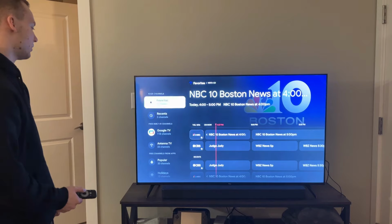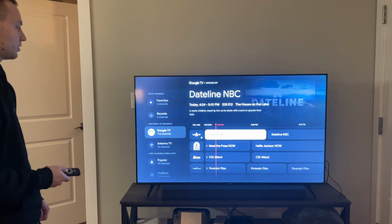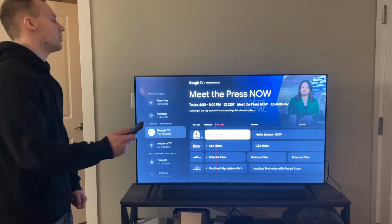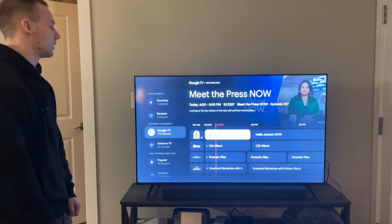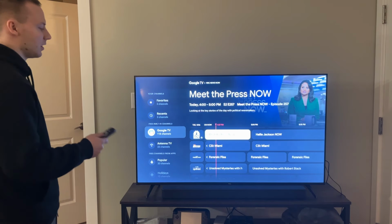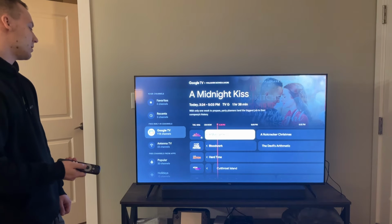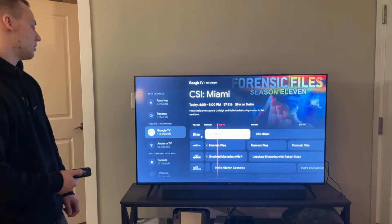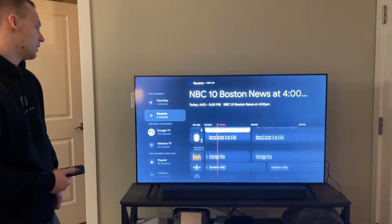We also have Google TV, which comes with 118 pre-installed channels, which you can scroll through. Granted, they're not the best channels on the planet. If you want better channels, you need to buy a cable provider like Xfinity, Sling TV, YouTube TV, if you want all those DVR options, if you want to watch live sports. But there's some decent channels in here. I mean, you have Hallmark if you want to watch Hallmark movies, Hell's Kitchen, NBC News Now, so I guess Dateline NBC.